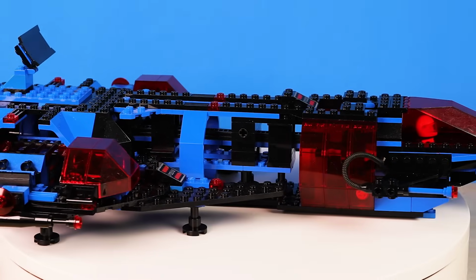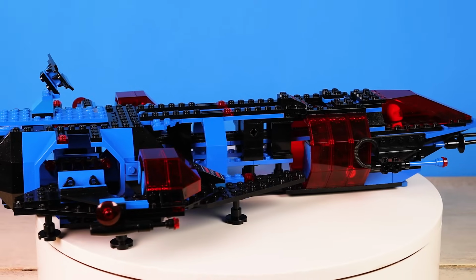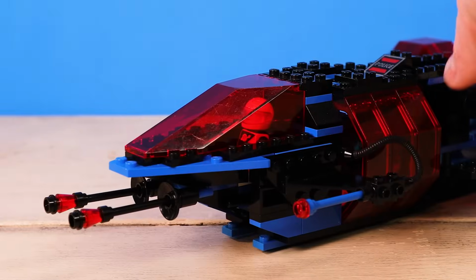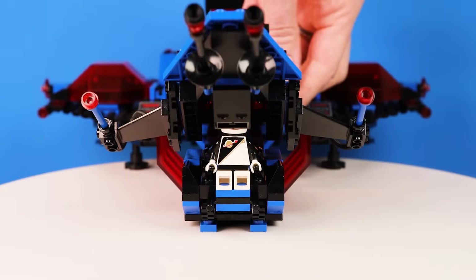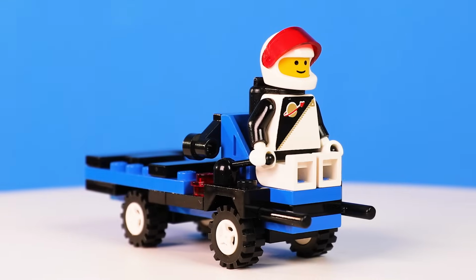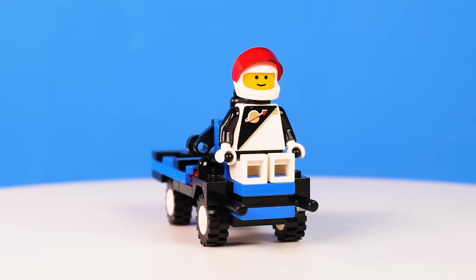It certainly leaves a lot of holes, particularly in the middle section, making it feel to me like the bones of a great ship, but not the finished product. However, the play features it packs on board are pretty excellent across the board. Starting in the front, this might just be the most unique LEGO space cockpit I've seen, as the entire pilot seat and console assembly can eject as its own separate rover vehicle.